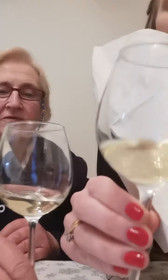Let's see if I can show you the colour. It's not super pale. It's got a bit of depth of colour to it. It's citrusy, but not purely citrusy. On the nose, you've got other things, and I'm not quite sure what I'm smelling. Could be sort of peachy, stone fruit is the only way I know how to describe it. It smells tangy, that's the citrusy, and it smells clean and bright on the nose. So we've had paler wines than that.